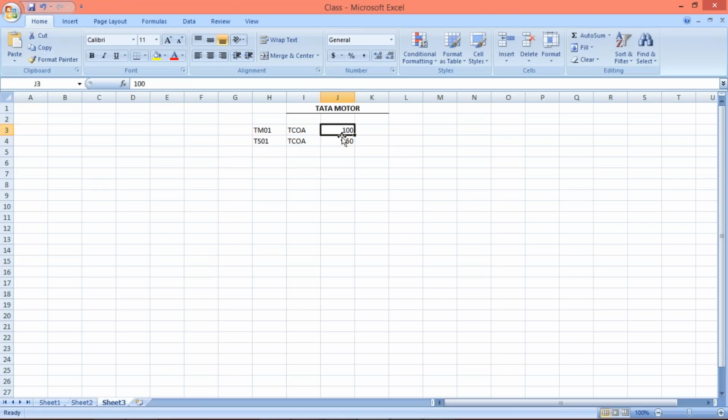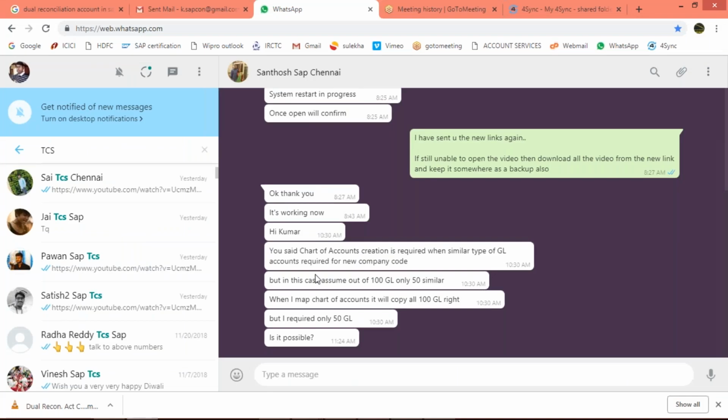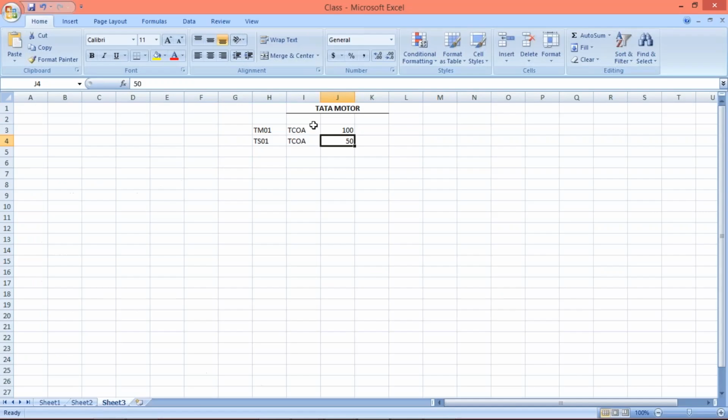Out of this 100 GL, Tata Steel can use only 50 GL. This is the question. But in case assume that out of 100 GL, only 50 are similar. When I map chart of account, it will copy all 100 GL, right? But I require only 50 GL. It means he's saying that Tata Motor is having 100.